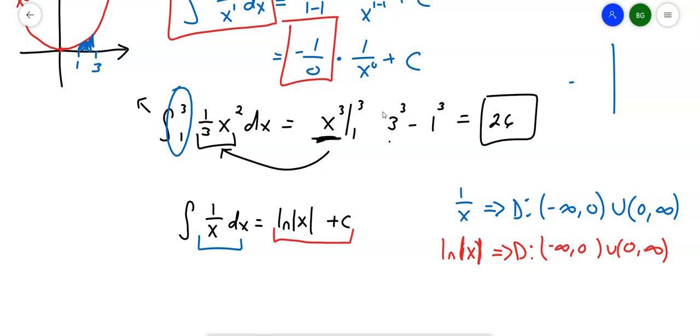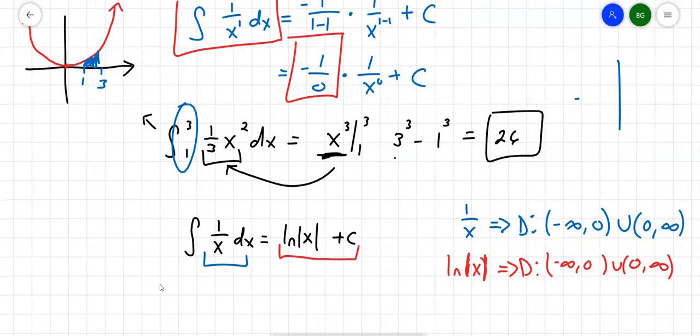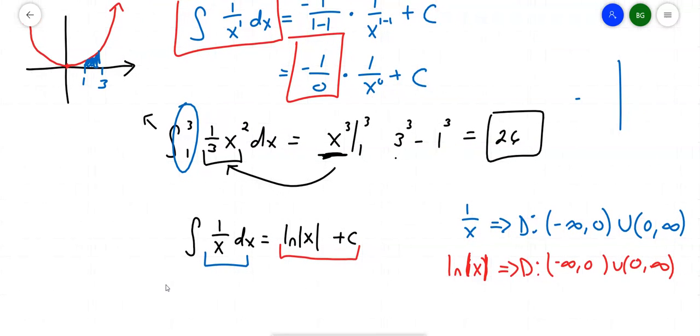So if you want to think about this absolute value being necessary from our experimental perspective, that's a good way to think about it. Or you can just think, I need my domains to match, and that's the way I can get my domains to match. So that's kind of the practical way to think about this. Like I said, I know this is not a rigorous proof. If you're in a proof-based class, this may not cut it for you. But if you're just looking to get some intuition about why this antiderivative turns out to be the way that it is, I think this is a decent way to think about it.